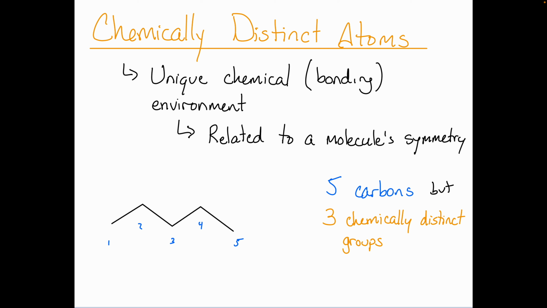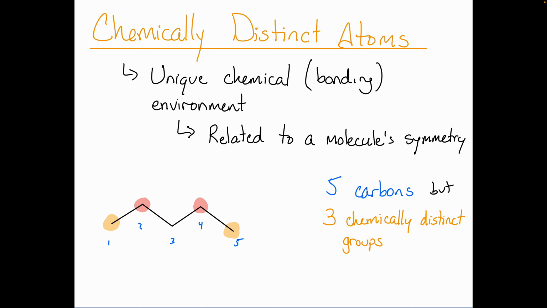Okay, so these two on the end, carbon 1 and carbon 5, they are in the exact same chemical environment. If I were to shrink down into my magic school bus and stand over here on this carbon, I look out and I see a 4-carbon chain after that, right? That's the exact same as if I was over here on this carbon looking in the other direction, right? So those chemical environments are identical for those two carbons, okay? What's another chemically distinct environment? 2 and 4, exactly, right?